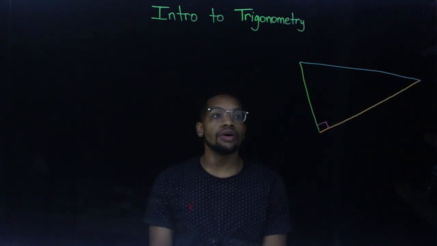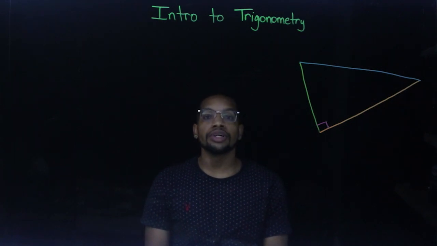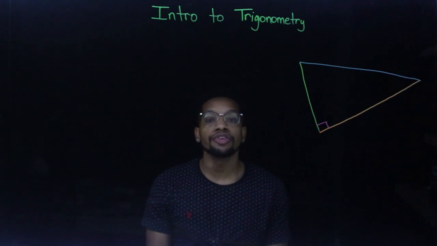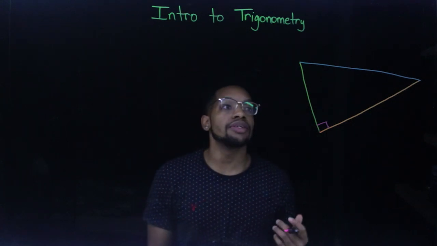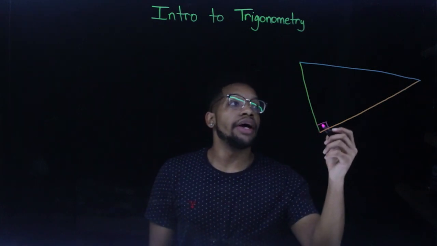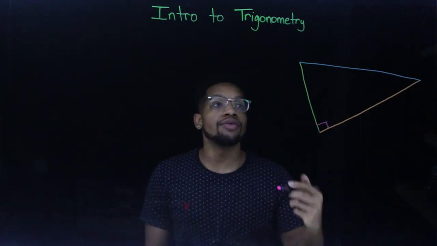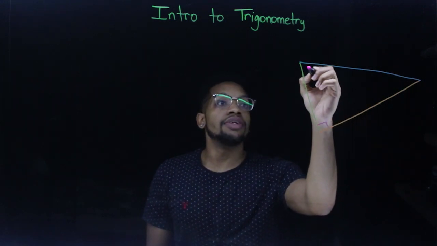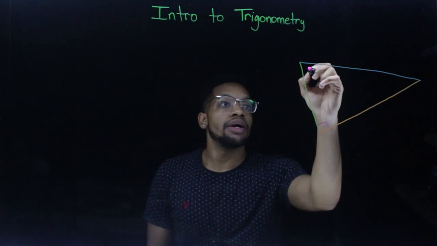All right, so basically the first thing to know about trigonometry is you have to know all three sides of the right triangle. Each side has a name. So how it works is you're given a right triangle, and remember how I said you're going to be given a side and an angle. Now that angle that you're given is either going to be here or here. It just depends on the problem.